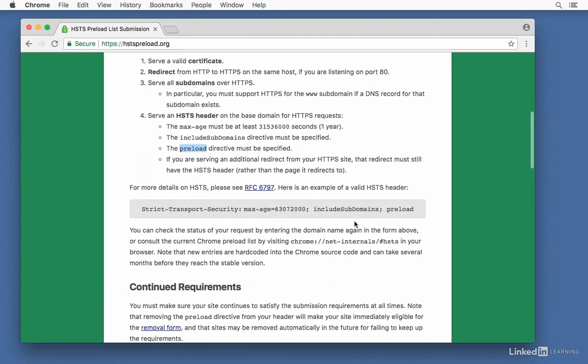So I encourage you to follow all these steps. It's a way to build up your security over time. First, start by adding the SSL certificate, then redirect all of your insecure requests to make sure that they use that certificate on a secure connection, then set up HSTS, slowly increasing the maximum age till you get that sorted out. And then once you have all of that working, set up preloading so that all browsers will know that your website should be HTTPS.